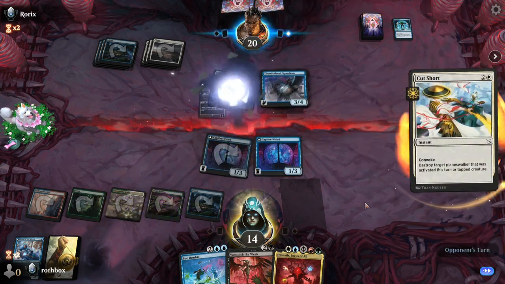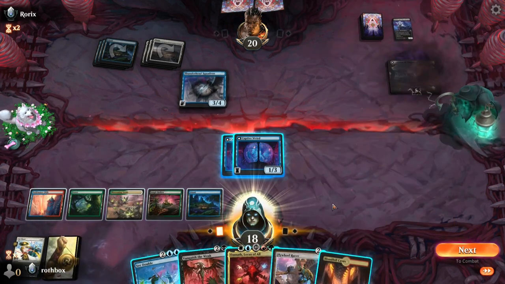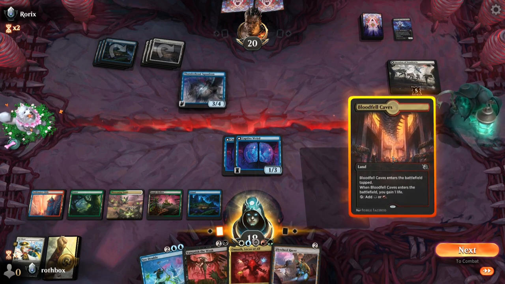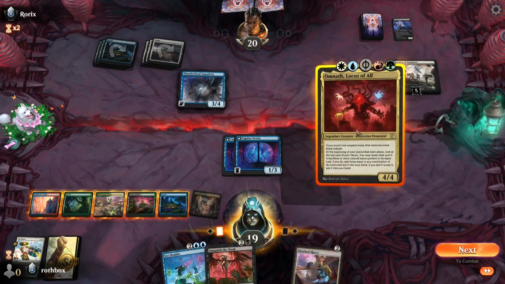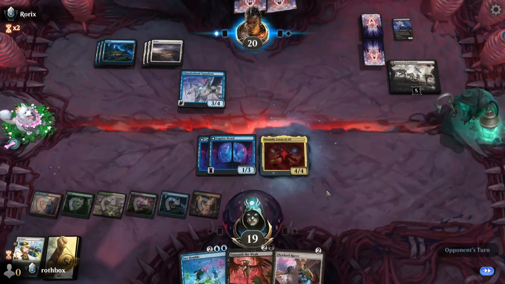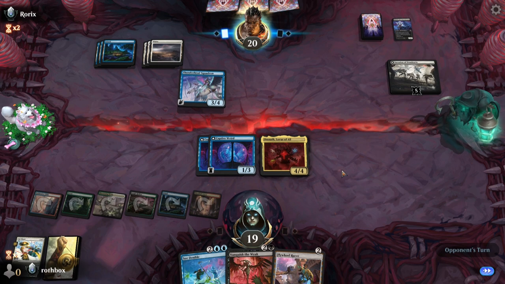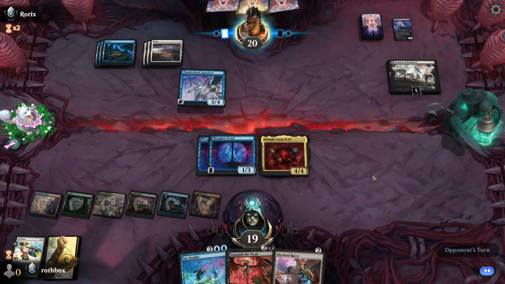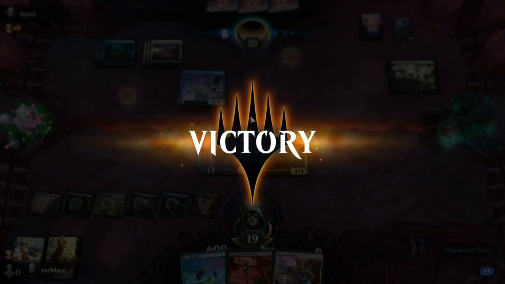Yeah, I'm just gonna kill him. Get my thing back. This is fine. I'm gonna pay retail. Yeah, there you go. There's Omnath. Locust of all. He's got locusts, baby. Horrible. What? Okay. All right. That's a win. We count those. All right. I'll see you guys in the next game.